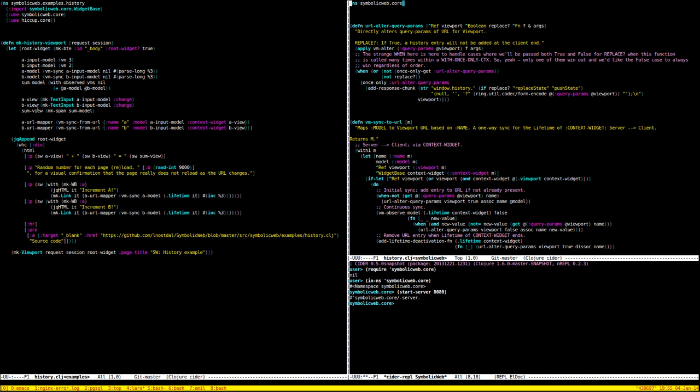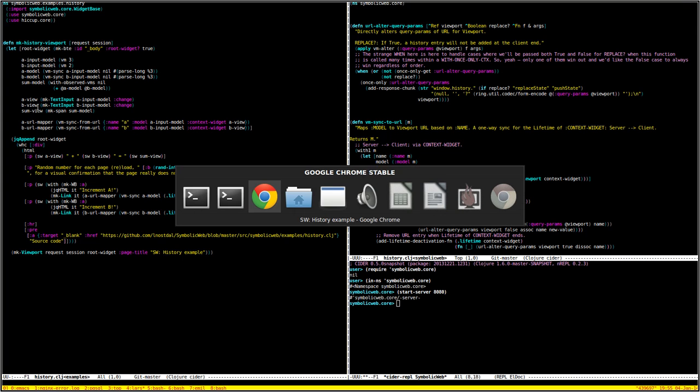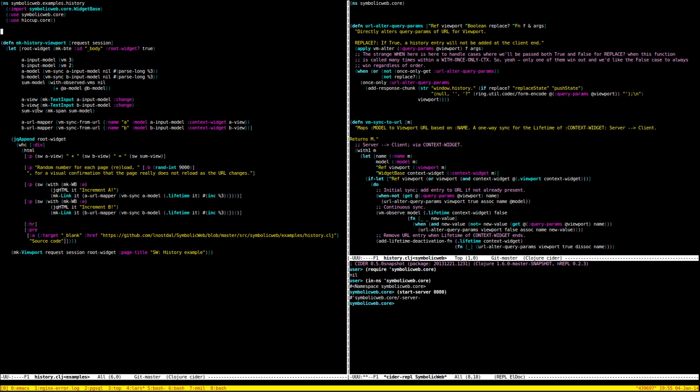I'll just jump right into this, I think. Okay, so the source code is over here. This creates a new viewport in SymbolicWeb. Viewports are tabs or browser windows. You can think of it like this: an application is the web app, a session is one user, and within a session there are multiple viewports, which can, as I said, be either tabs or browser windows in the same browser. So it's organized like that.